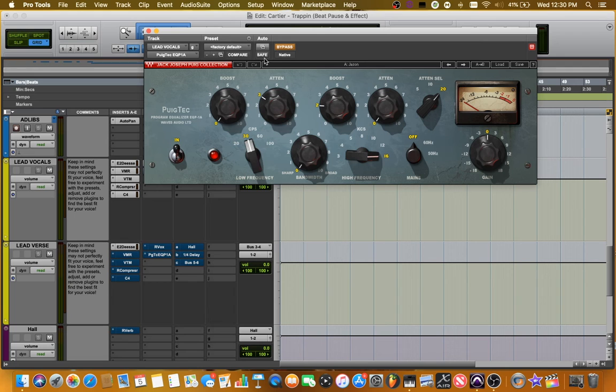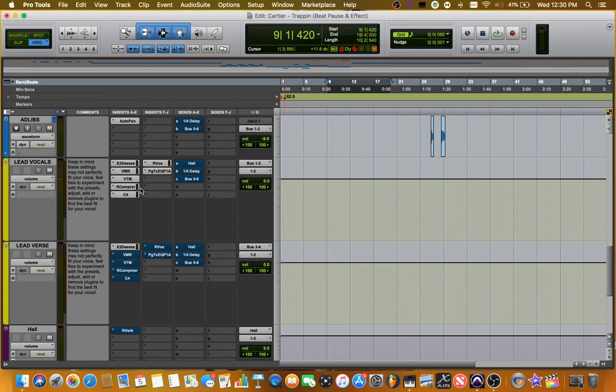So this is without it and everything we've done so far. And then this is with it. And yeah, so for the plugins I used for basically EQ and everything, that's pretty much it. So from here, I'm going to copy everything down here to his verse because it's going to be the same thing. So I'm just copying and pasting these down here.